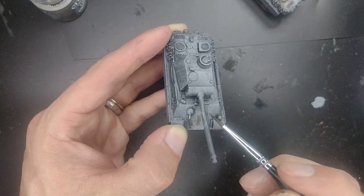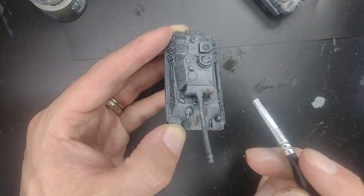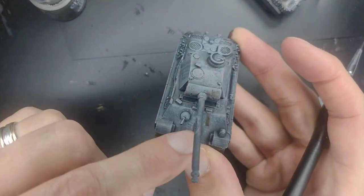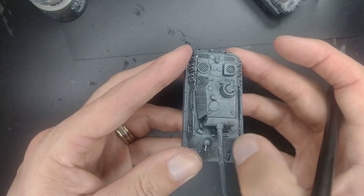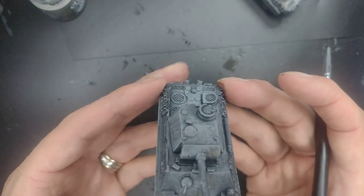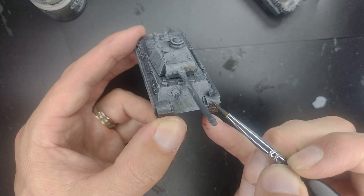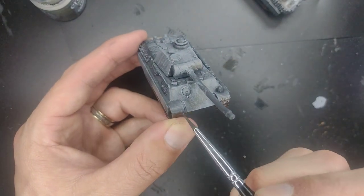A little bit here on the gun shield, I think it's called. And I'm going to see if I can get this smudged over some machine. You can actually see here that it looks a little bit worn and dirty. You can also do it covering some of the tracks here. So kind of like dirt and dust and mud has been spewed over here.